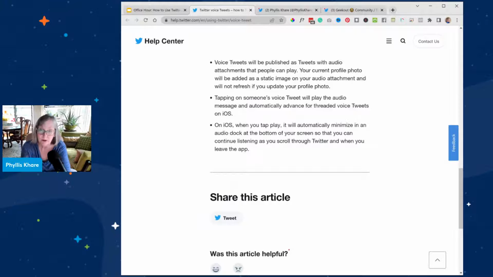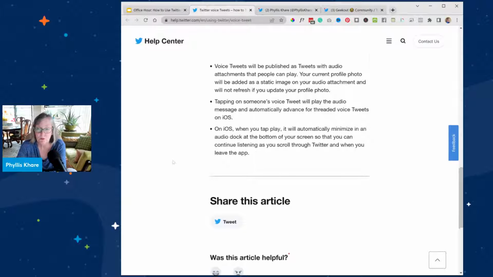Threaded. So you know what threaded means, right? It means that you continue. It's like how when you record something in an Instagram story and it continues to make a new story, it's the same thing with a thread. It makes a new tweet the longer you talk on it. So I think this has the potential to change a lot of things.